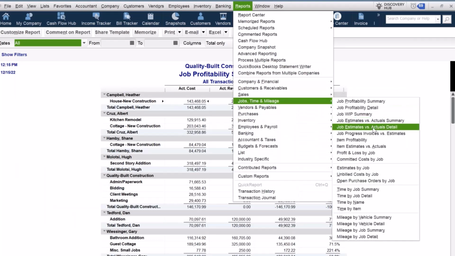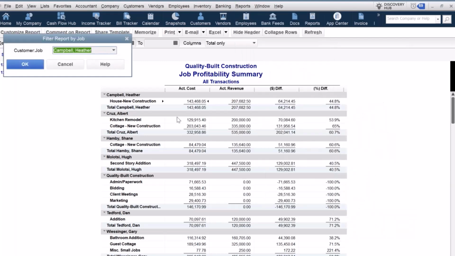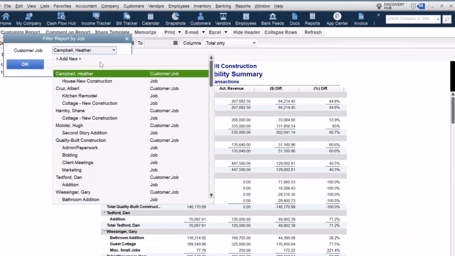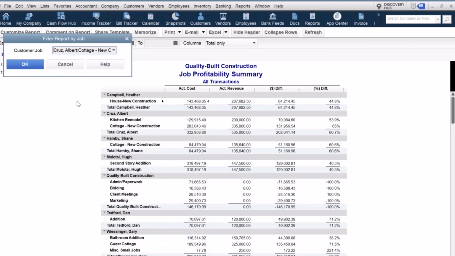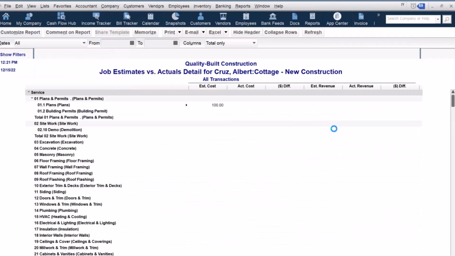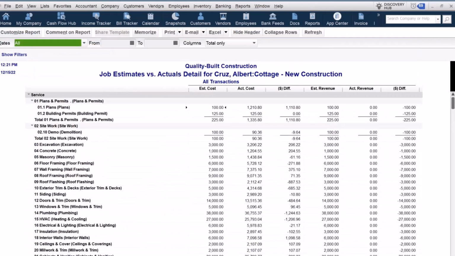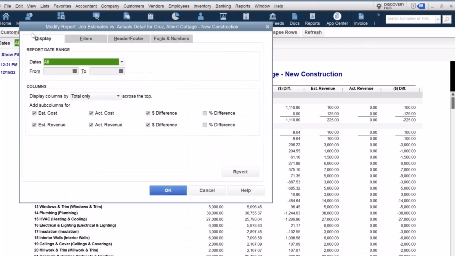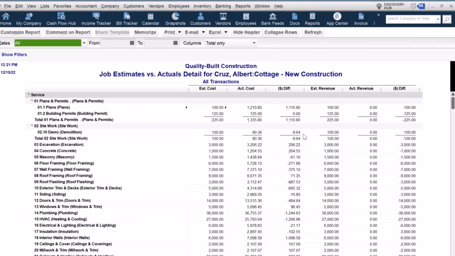So estimates versus actuals detail. So similar to that job profitability detail, this is going to be a report that displays by line item. We can add our percent again if we want to. So if we want to dig into the details of are we hitting our margins for these different items, or are we getting to what our cost is, what we have estimated, we can see that as well.